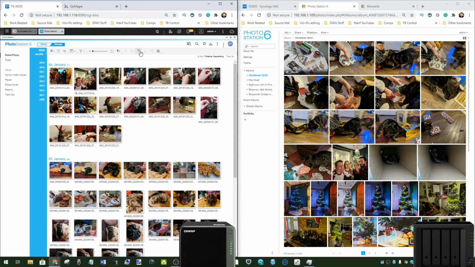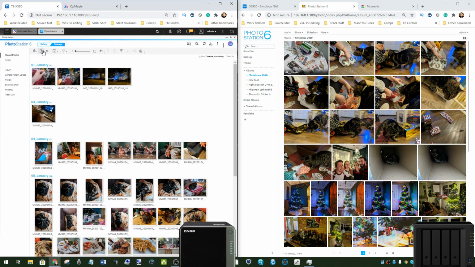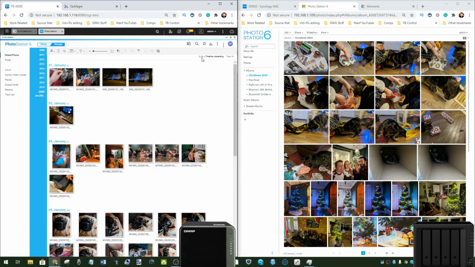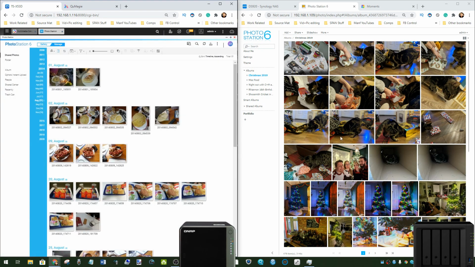You can change a lot of stuff about the user interface that you're looking at, and you can change a lot of the ways in which you see the media and how it's sorted and the methods with which it's displayed on screen. But I would say that the configuration and tools of seeing your photos in management mode are a lot better and a little bit more intuitive on the Synology platform.